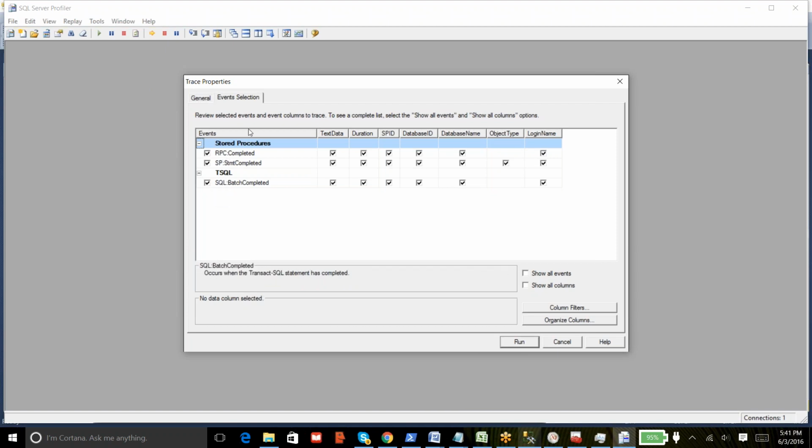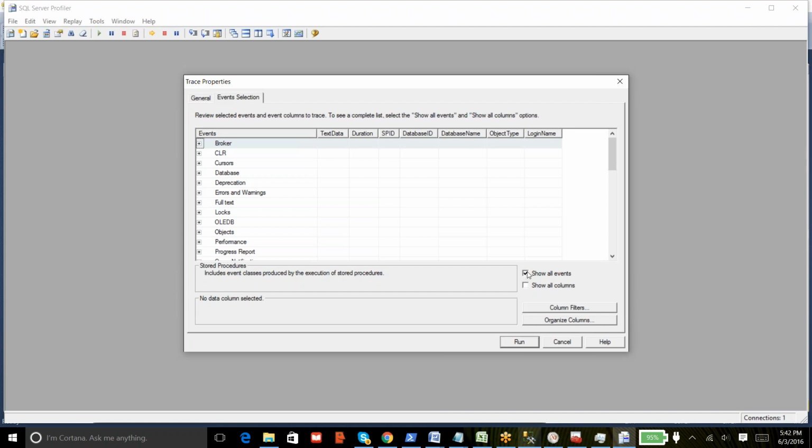If you think these 3 events are not enough and you need more events, then you can see an option here. Just check show all events. Then it lists all the events that are available in your SQL instance.